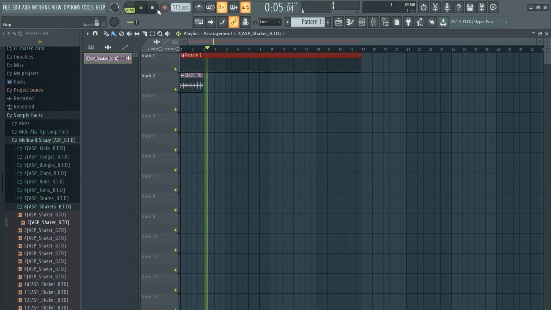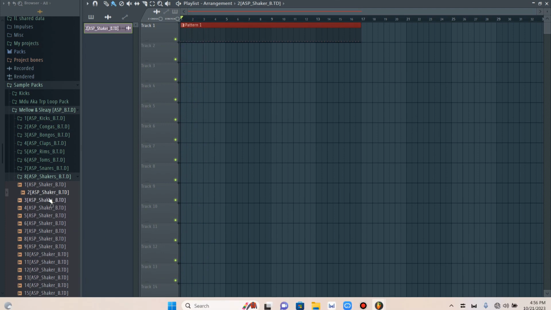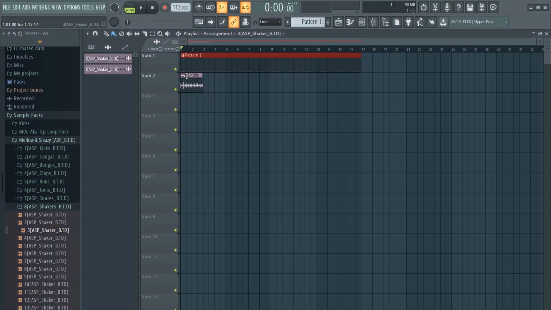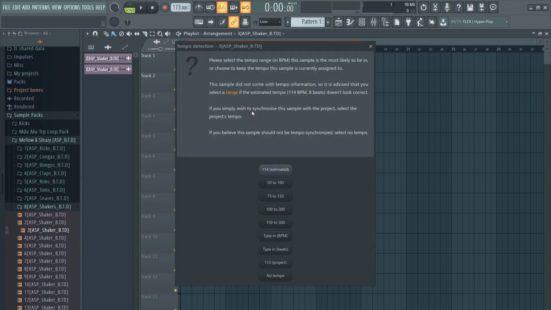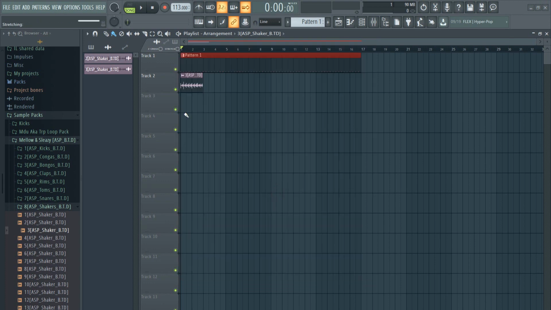Well, actually this one doesn't sound very good, so we're going to pick another one. Okay, let's pick this one. And likewise, let's make it fit to our project's tempo. Then make it 16 bars long.